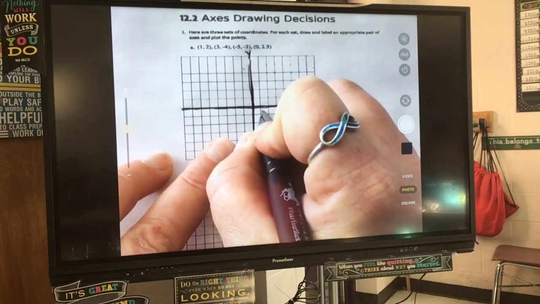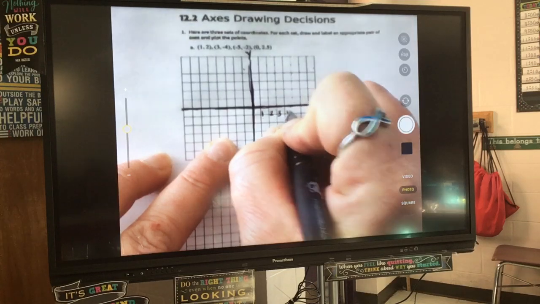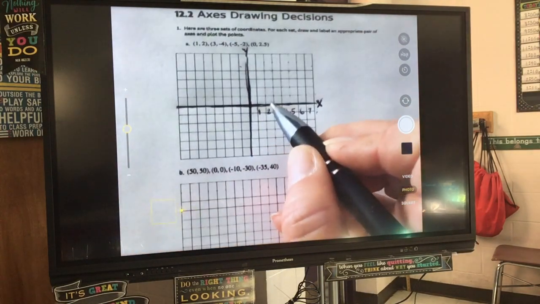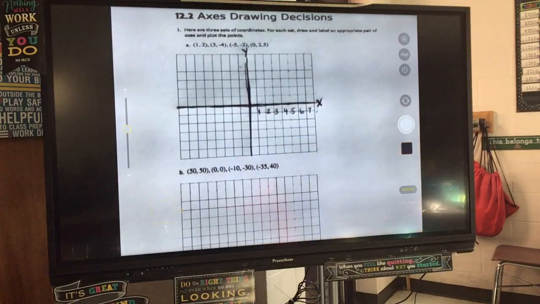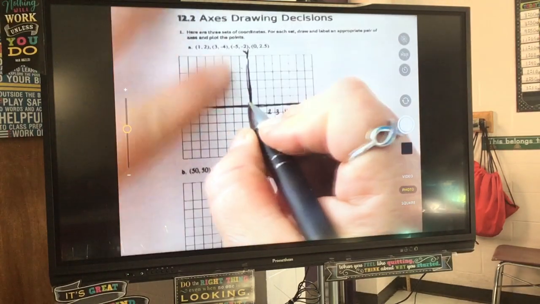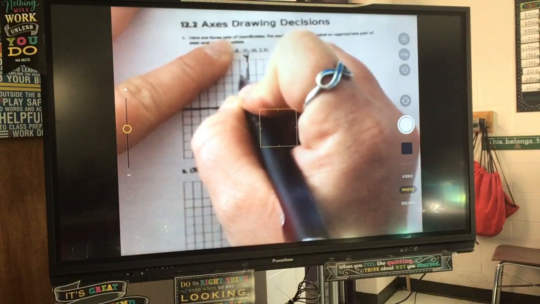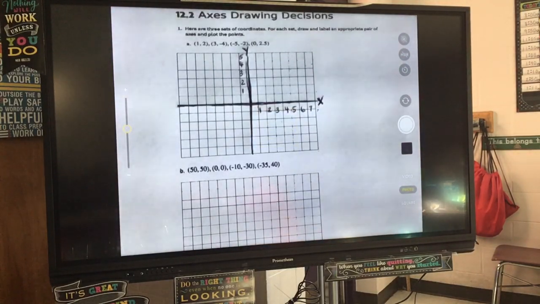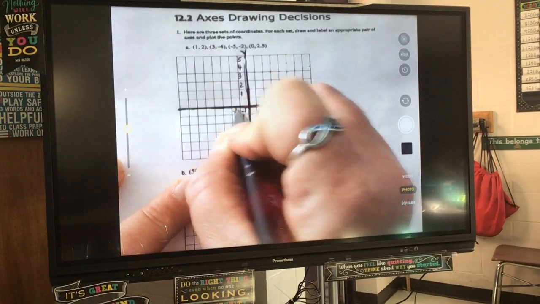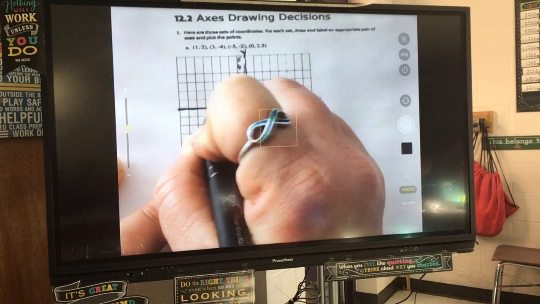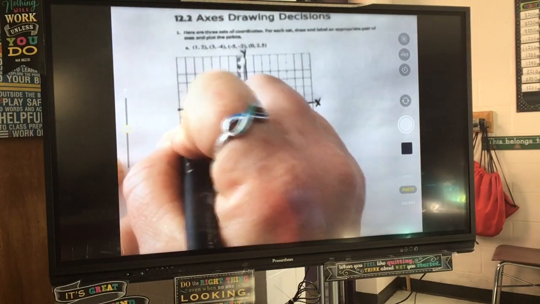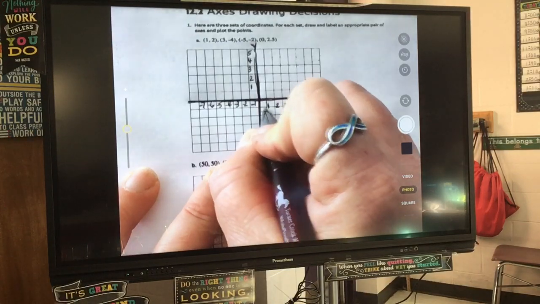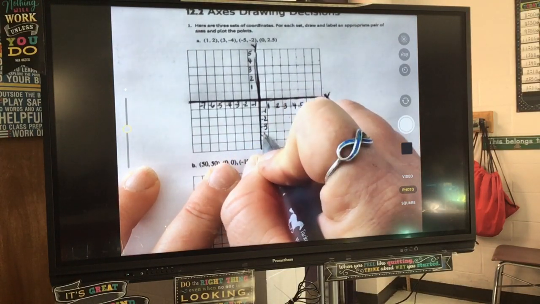So essentially, we're gonna have 1, 2, 3, 4, 5, 6, 7. Okay, and the 1 goes with this line, 2 goes with that line, 3, and so on and so forth. Same thing going up, so you have 1, 2, 3, 4, 5. Going negative, you have -1, -2, -3, -4, -5, -6, -7. And then going down, you have -1, -2, -3, -4, -5.